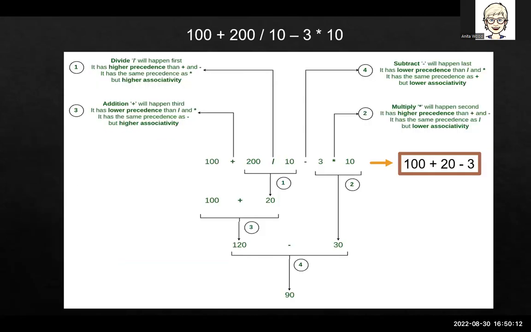Here's one more worked out example from the Geeks for Geeks website. The original statement is shown here up at the top. Looks pretty complicated, but we can see through the numbered steps that it gets worked out. So let's follow along. First, we use precedence. We see that here is step 1, which it already shows us, but the division will happen before this addition. So let's take care of that. 200 divided by 10 gives us 20.